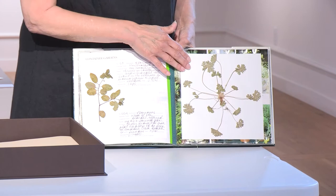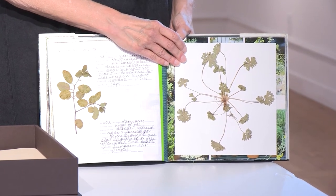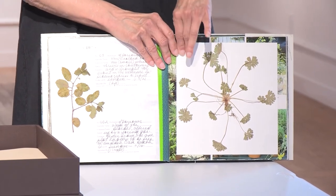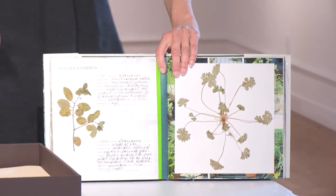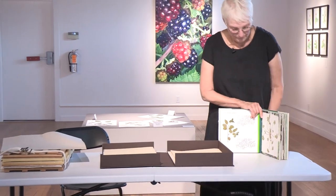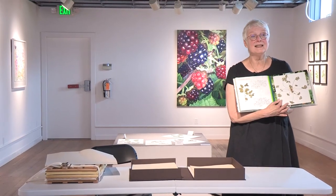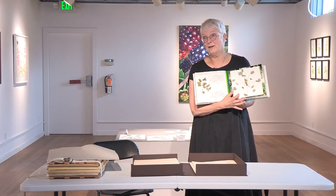This is the one weed that I was allowed to take from the Bloedel. You can't take specimens from the Bloedel, which is for all the right reasons. But the gardener did give me this one weed on my last day. Social capital, you know. Thank you, Mom. It's just a weed. But the problem is that there is a fungus at the Bloedel that they are trying to contain, and this weed came from the one plot that they know does not have it.